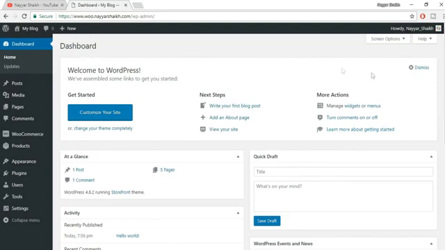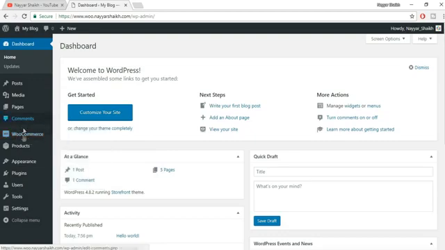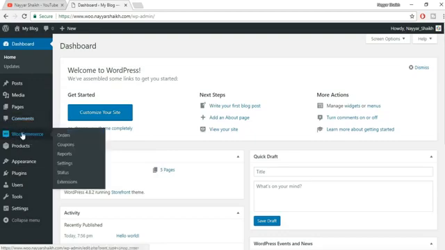Fine guys, so we are back on our dashboard, and from here we'll be doing all the settings so that everyone can follow me, because many a times it happens that you have already installed WooCommerce, so you won't be getting that setup wizard. So I want everyone to follow. Now here at the left hand side you will see WooCommerce. Hover over WooCommerce, and you have different options. For example, the first one is orders. Click on orders.